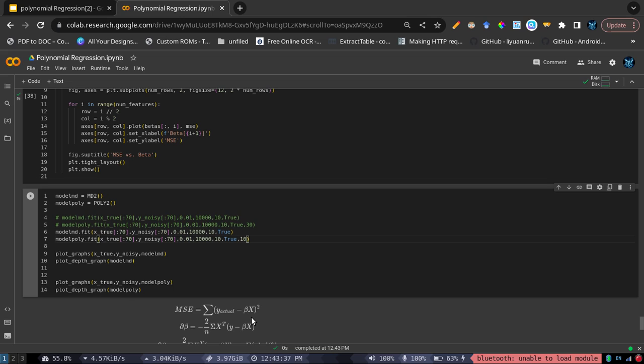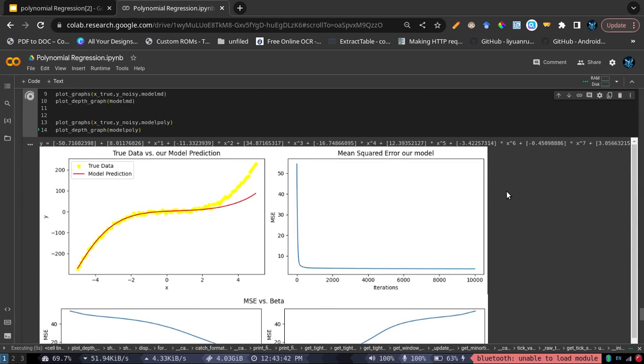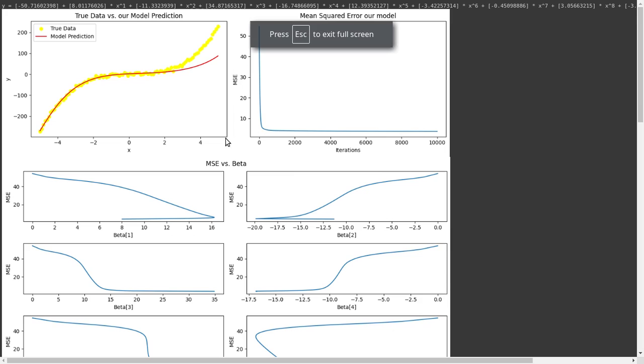For now, 10. All right, let's understand what happens. We are looking at every beta. So let's look here. What we are doing, the model is the same. We are just looking into each and every beta. This is our normal model, performing well on training but very badly on the validation dataset.